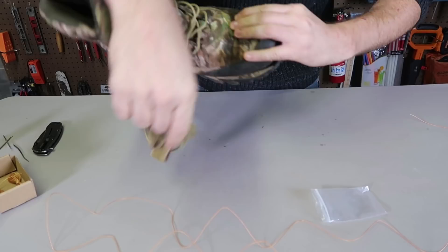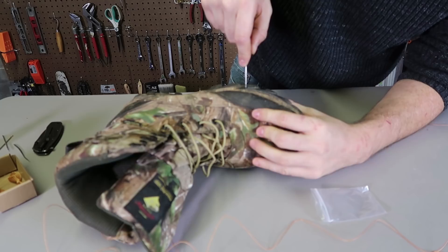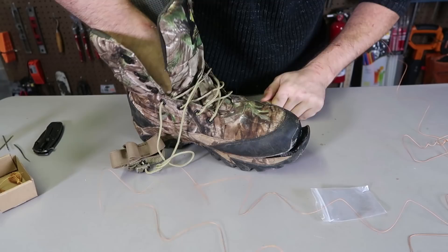This is what I'm going to do. It broke all the way back here, so what I'm going to do is go through here and put it through. Actually, I'm going to go in a line because it's going to look better, and I'm going to put it through all the way.